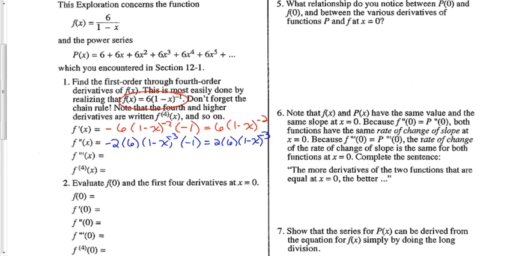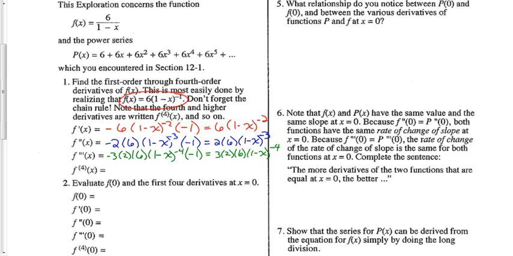So moving on to the third derivative. I'm going to take the derivative of that. So I bring my negative 3 down. So I have negative 3 times 2 times 6 times 1 minus x, now raised to the negative fourth. I think I got that one right this time. And then, of course, I'm going to make that positive. So it's 3 times 2 times 6 times 1 minus x raised to the negative 4.